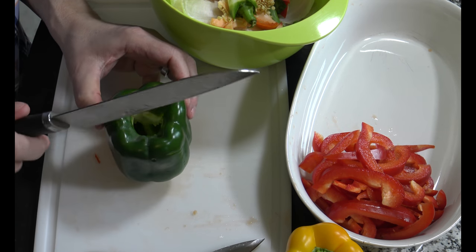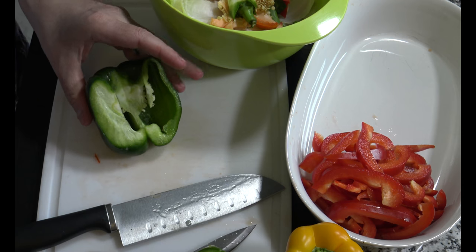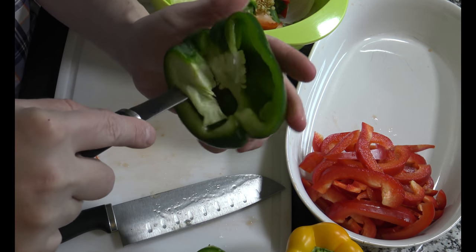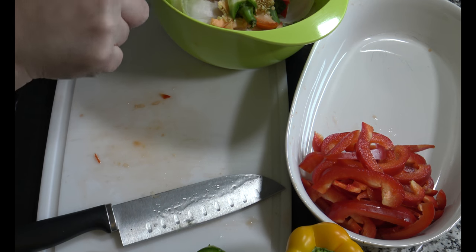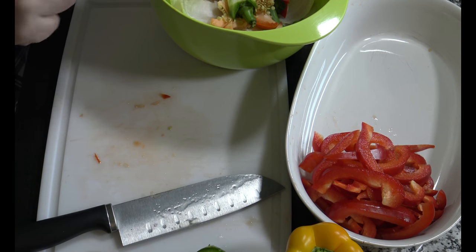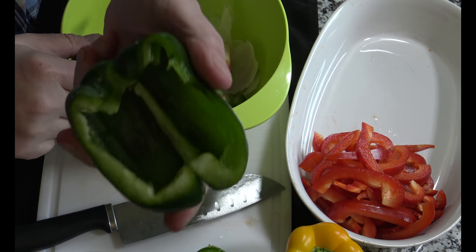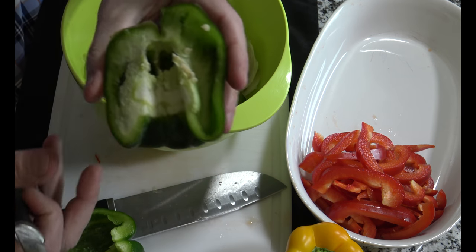Take your big knife and slice it in half. And you see the insides. That's got to go. Get your little coring knife and just cut all that out very gently. Cut it out. Put it over your yucky trash bowl, and dump it. Give it a little whack. Get all those seeds out. You want this clean and mean. There's number one. Let's get the second one done.